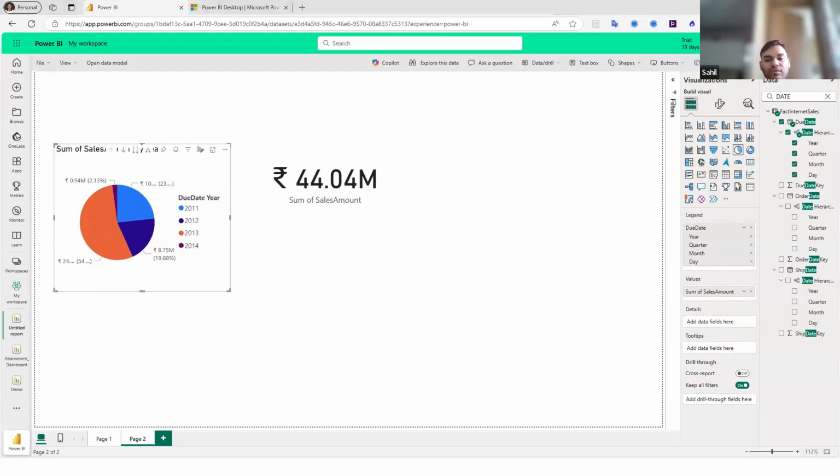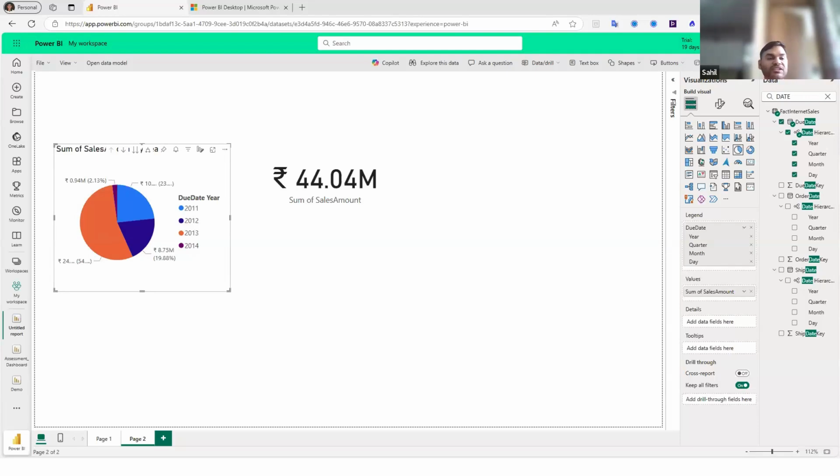What query language does it use? Power BI uses M query and DAX. The purpose of M query is to transform the data in the Power Query window, and DAX is for data analysis expressions. This particular visualization Power BI has created on its own, but in the backend it is using DAX. So we don't have to worry much about learning any specific language like SQL or Python, because the Power BI ecosystem is flexible, you can learn things as they are required, and it is more of a drag and drop approach as well.